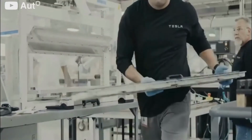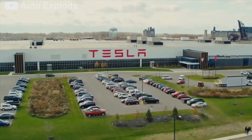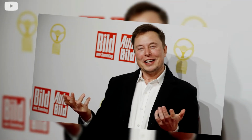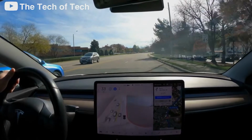Then you must be familiar with the fact that Tesla never stops to amaze the world with their new ideas and inventions. Musk always has something new to offer on the modern world and modern science. This is why many consider him as one of the coolest personas alive in the world of modern tech and science. By the end of November this year, he promised to release a new upgrade of Tesla FSD Beta.